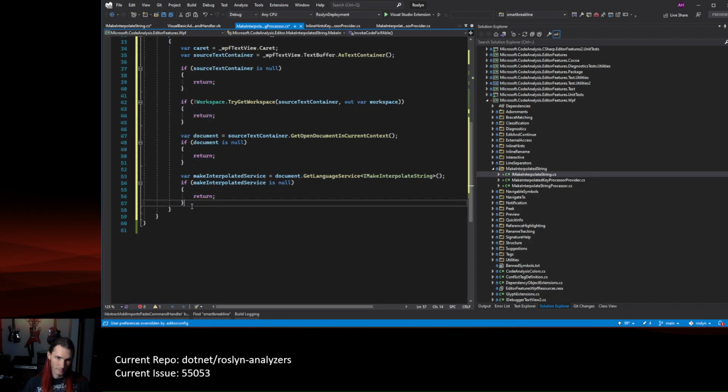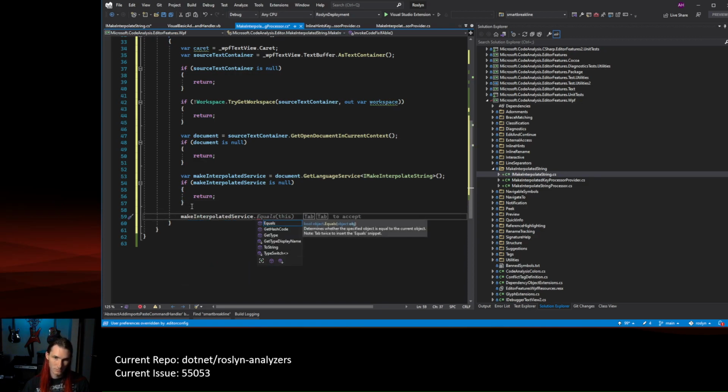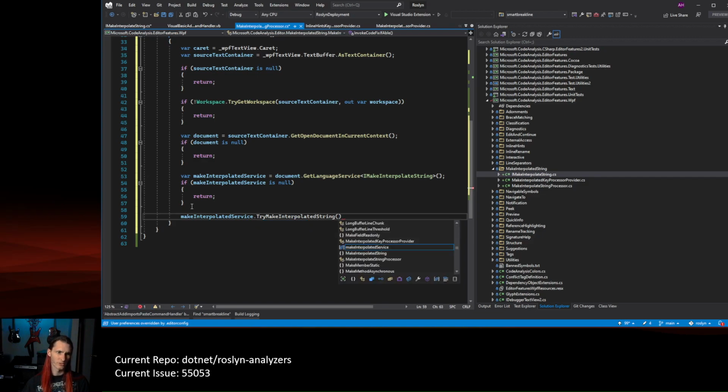We don't want to do anything. Otherwise, we want to call MakeInterpolatedString. We'll call it Try. I don't know what we should do in failure cases. I have not thought this UI or user experience all the way through yet.